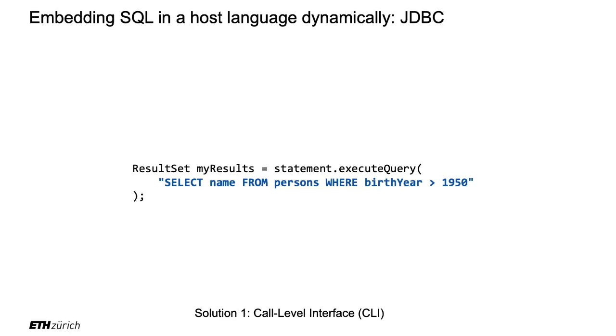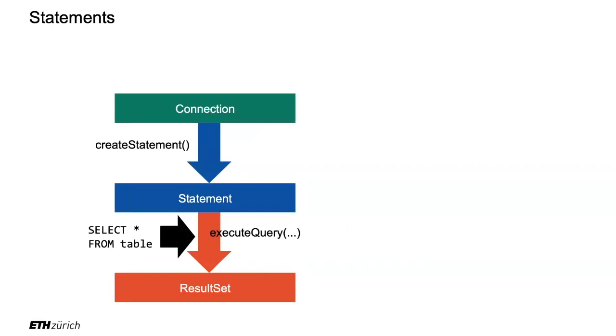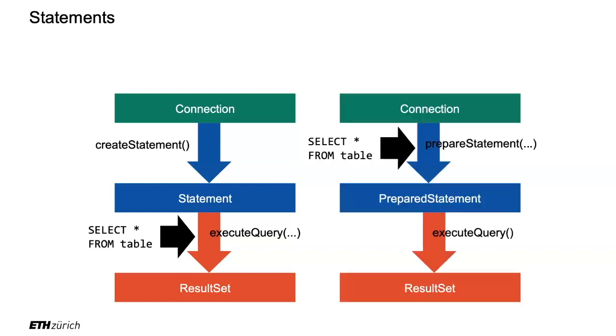All right, but it's still cumbersome, right? It's not necessarily pleasant to do, and so this is why an integration with a unique language might be easier. All right? Okay. So what happens now is that once I have done my paperwork with the connection string, I can call create statement and then execute query, passing my SQL as a string, right? And then I get a result set. There is another way where I pass the SQL query first to the statement, and then I repeatedly call execute query. It allows me to execute the same query multiple times, right?